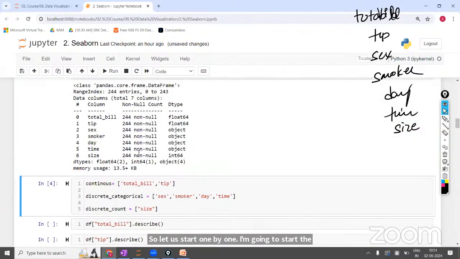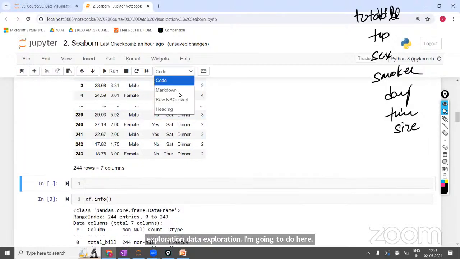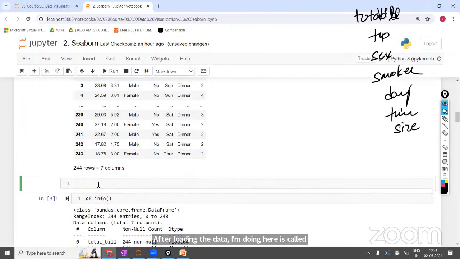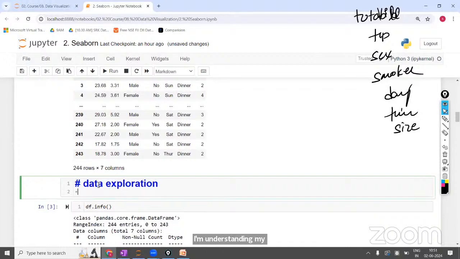After loading the data, what I'm doing here is called data exploration. I'm understanding my data set very clearly. Understanding the given data very clearly is called data exploration.